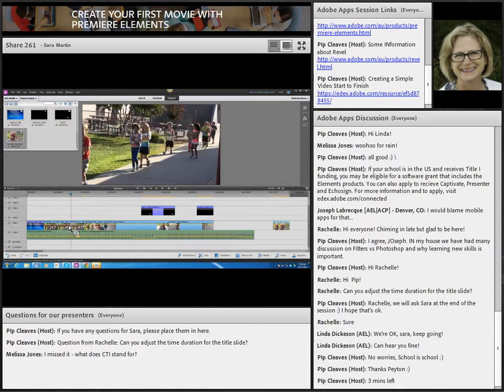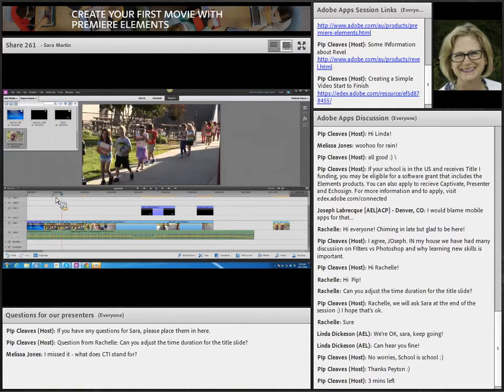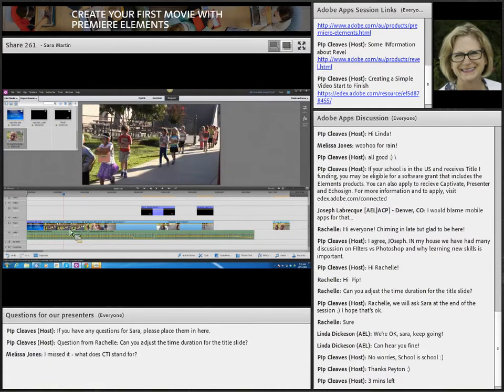I need to have the video clip in sections so that I can apply a different action to each section. So if I want my kids to go forward here and then backwards in this section, I'm going to select that section there. To go backwards, it's simply click on it, right click on it, and go into what's called time stretch. And in time stretch, there's a reverse speed.